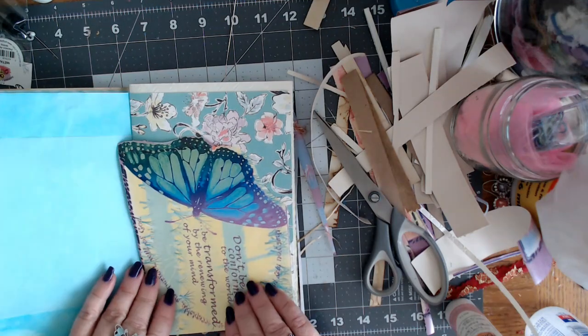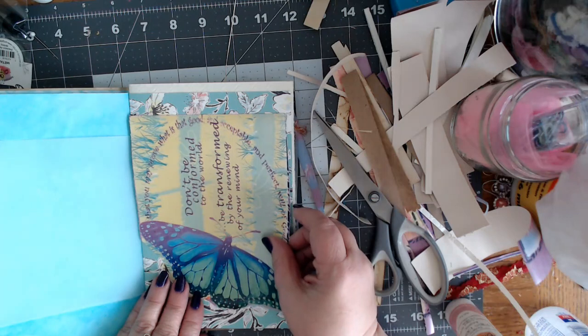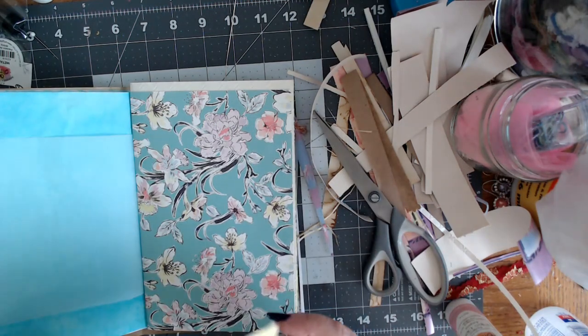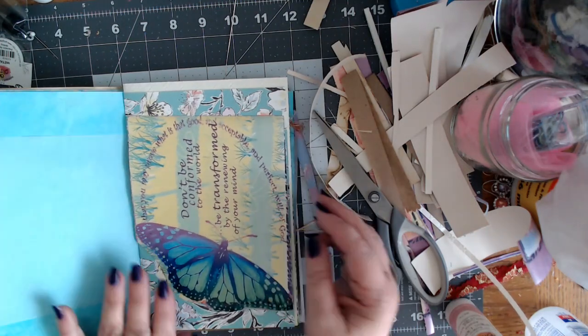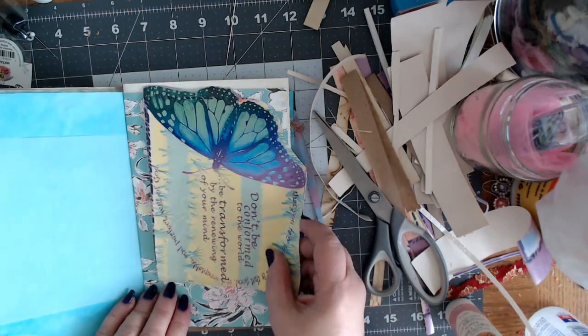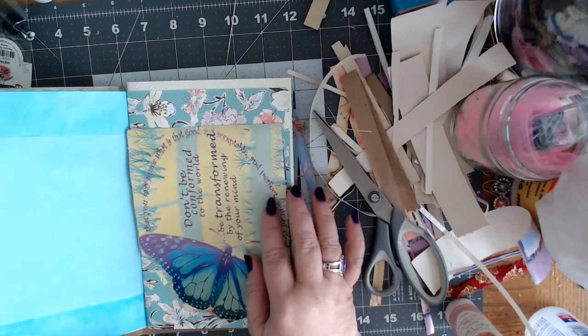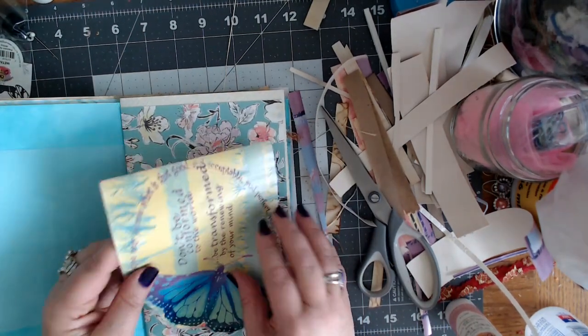Okay. Oh, wait. Was that how I was going to put it? I can't remember which way. Yeah, this way. Okay. Yeah, because I don't think I want the words facing in that way. I think I want them outward. So, like, if you were to turn it, it would be right side up. I think.